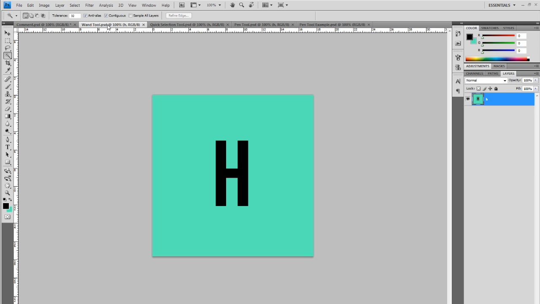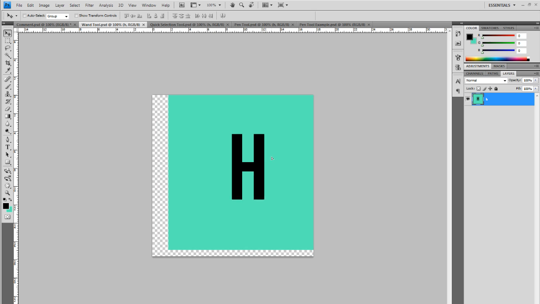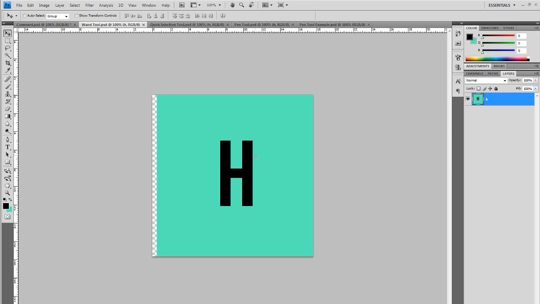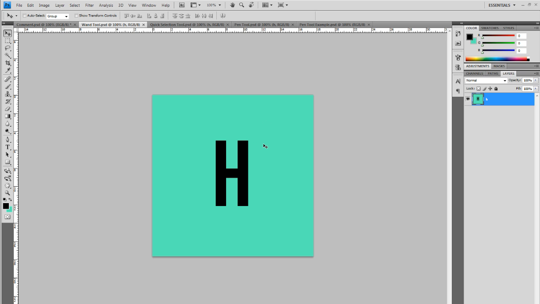So I'm going to head over here, and here I have just a plain image. If I hit V, I can move it around. This image is actually an H and a background layer of green combined together with Control E or Command E on the Mac, which is the default shortcut, and you can map it to whatever you want. If I go over here on my tools palette, you can see I've got the Magic Wand tool. I can press W, or I can hold down this tool and go to Magic Wand.